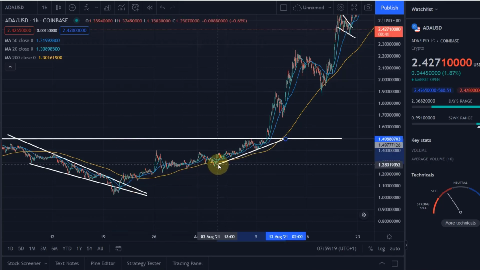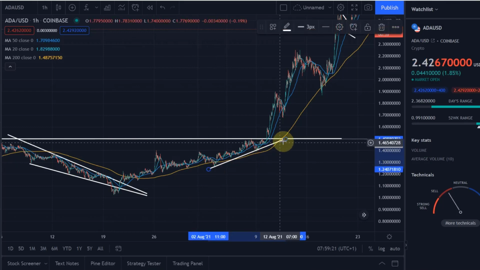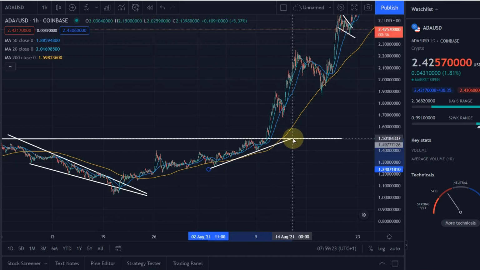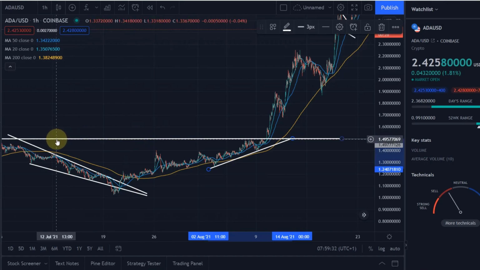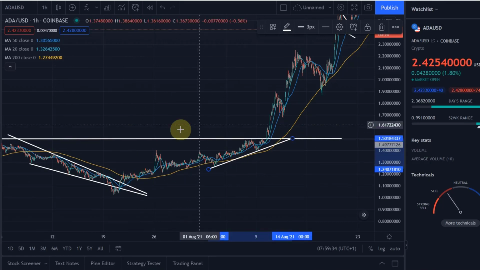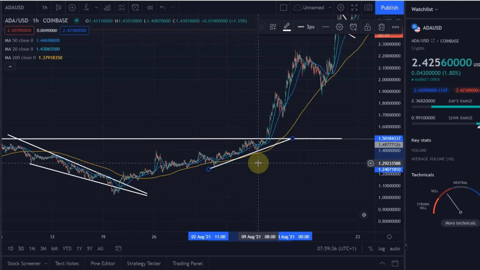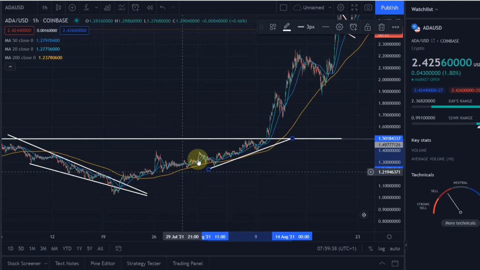So either way, you could have drawn it like that, but sometimes these change in shape as well as we go. So you could have then changed it to that. But either way, it doesn't matter. It doesn't change the function of it. It is still an ascending triangle, because you've got that line defined already as a previous support and resistance level climbing up. And these are always quite easy to spot as well when you have a little bit of practice.